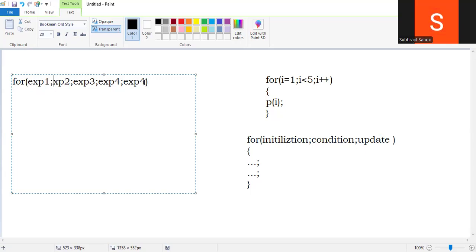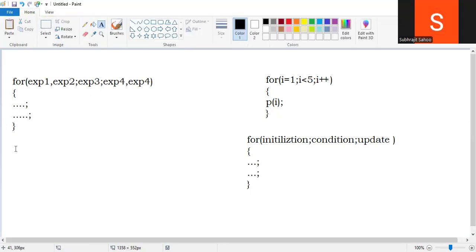So in that case, you can separate by the comma and keep only two semicolons. See, expression 1 comma expression 2 semicolon expression 3 semicolon expression 4, right? Bracket start, bracket close. Some statement maybe here, maybe there, like this some statement will come here.